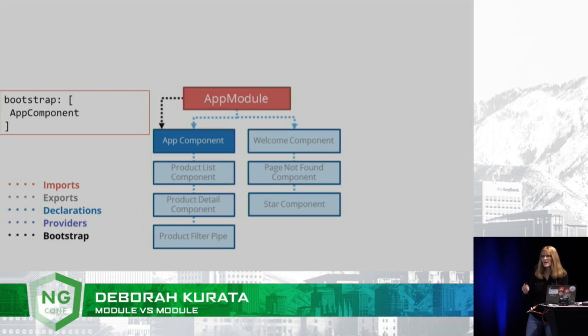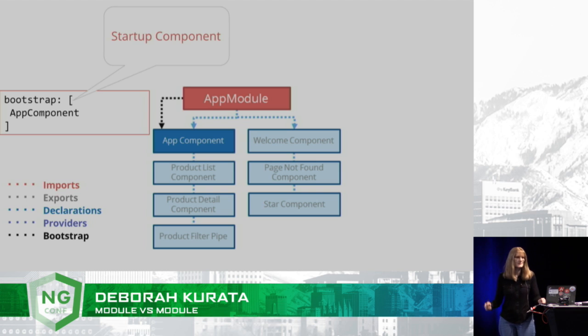The next array I want to talk about is the bootstrap array. That one's a little bit more straightforward. That simply contains our startup component. So whatever component has the selector that's inside our HTML page, our index.html, that's normally the one that we're going to put in our bootstrap array.